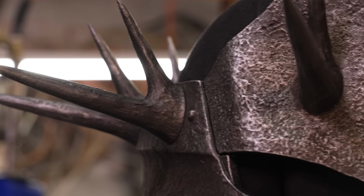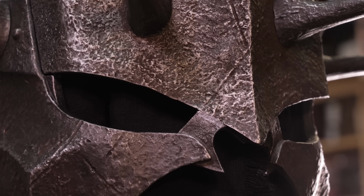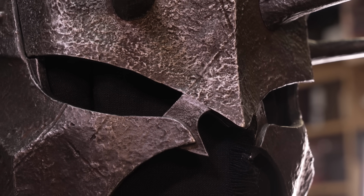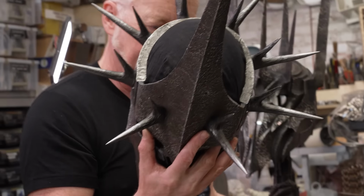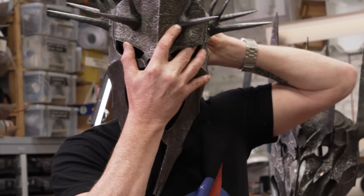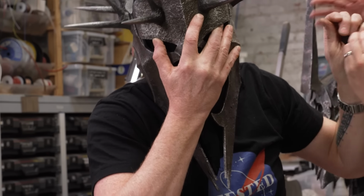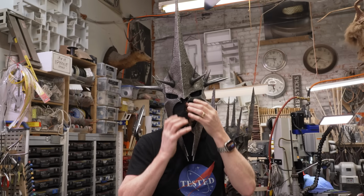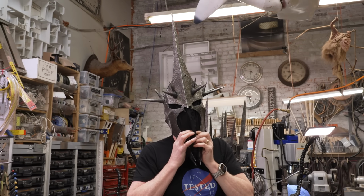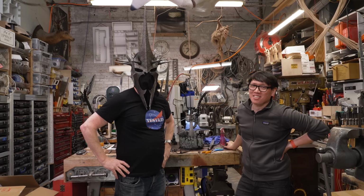Let me try and put this on. I do want to try. Got it. There we go. Let me just see if I can. Here, got that on there. And let's see here. Yep. Thank you. Got it? Oh, I can't see a thing. Wait, you can probably see my ginger beard through this. Oh my gosh. Wow. Is it lovely?